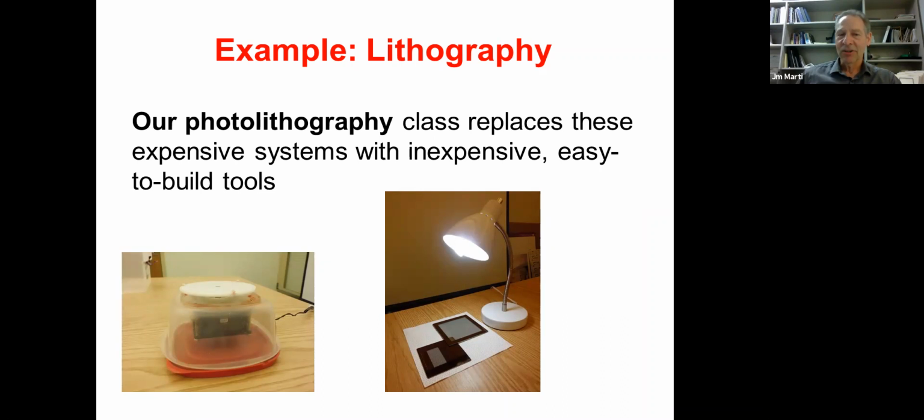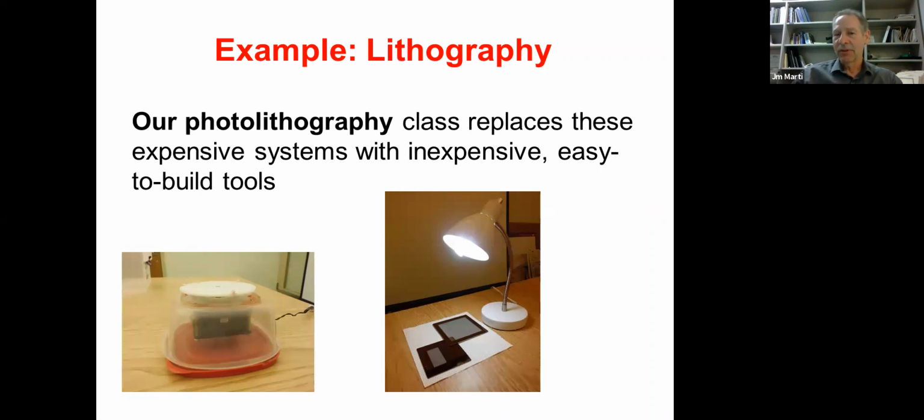And with a little fabrication, you can do that. You can spin on the photoresist very effectively, almost as uniformly as you can in the clean room. And then on the right-hand side, that desk lamp and those masks, that's our version of a contact aligner, which you may be using in your research this summer. A contact aligner simply holds a photo mask over a prepared wafer, shines light through it, and makes an image. And then you develop the image.